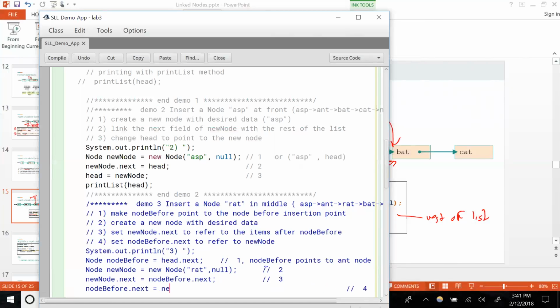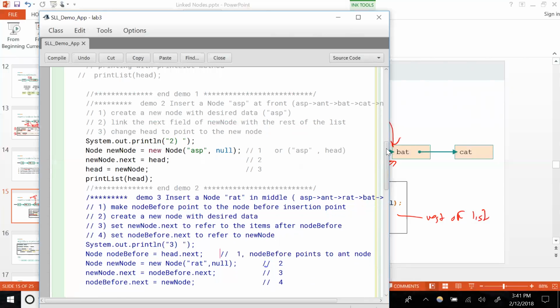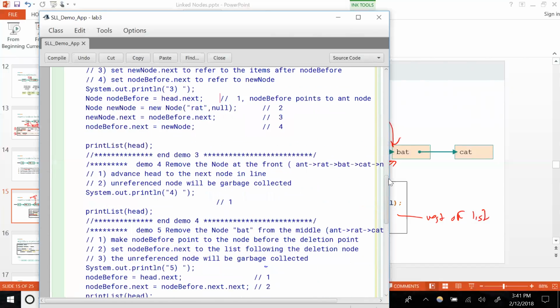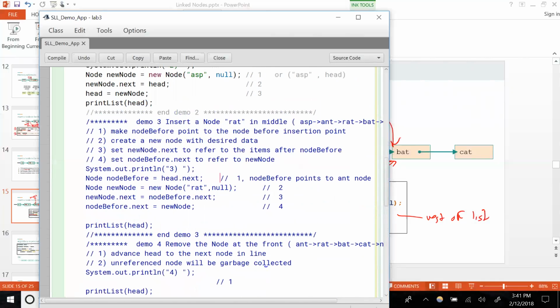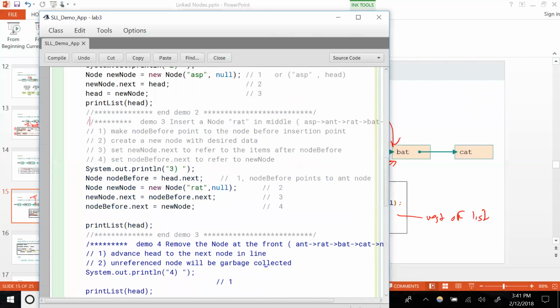It's now safe to bring that one in because everything's been linked up with the new node properly. Got to activate that code. Okay, so compile and run that, make sure that works.